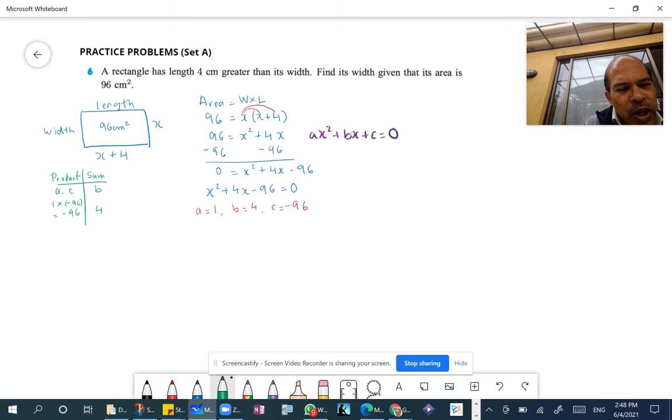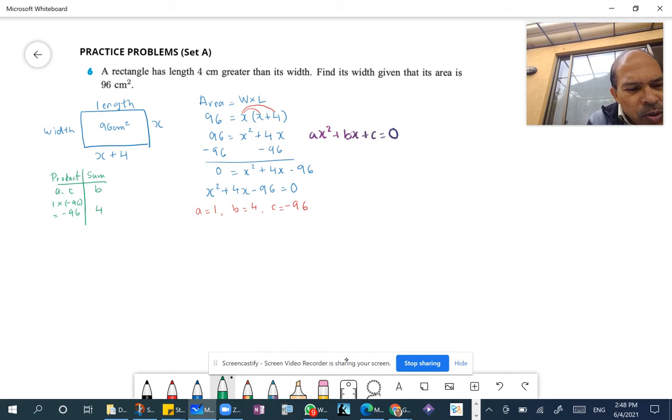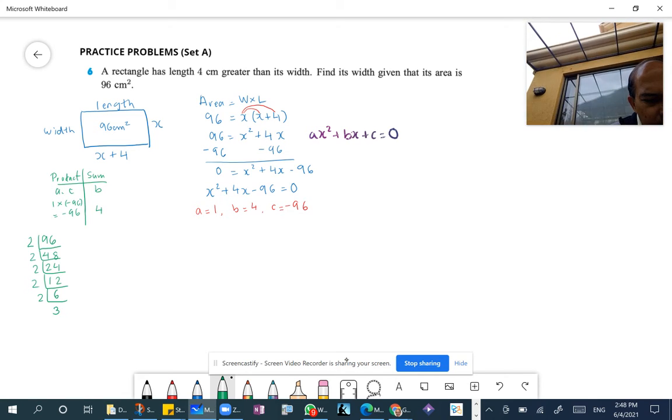One way to find the factors when you have a larger number than is convenient is to take that number, say 96, and divide it repeatedly by, let's say, small prime factors like 2 or 3 or 5 and so on. So 2 divides 96. There you go. 2 goes. And again. And again. And that's all. So in other words, 96 can be written as 2 times 2 times 2 times 2 times 2 times 3, right? So these are the factors that make up 96.